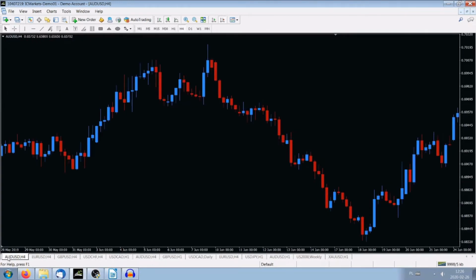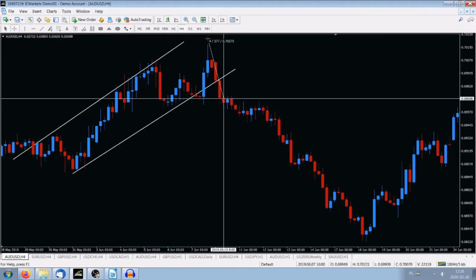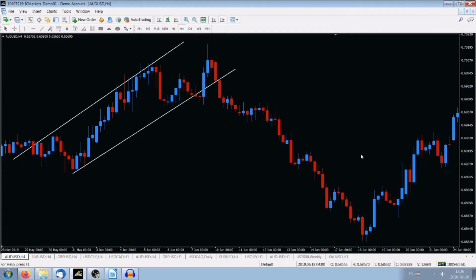The second one is the channel breakout. We got the channel like here, so we can draw a channel line. That's how it works, or this way. And this is the channel. And when it gets broken, we get in. Again, the stop loss we put on the very top here, 57 pips, and take profit at least 100, so somewhere here.